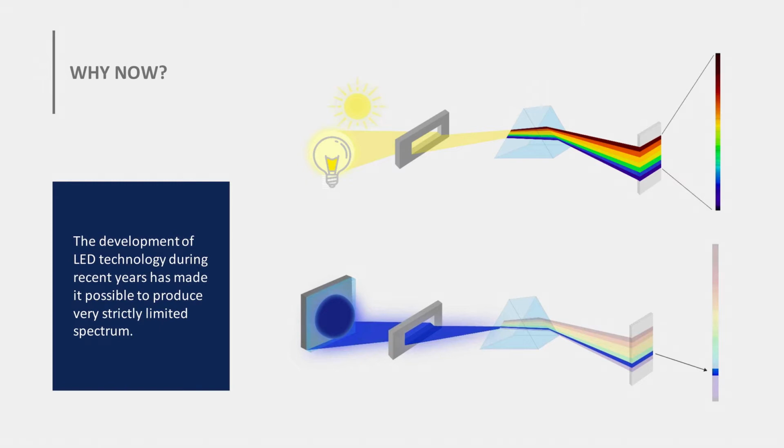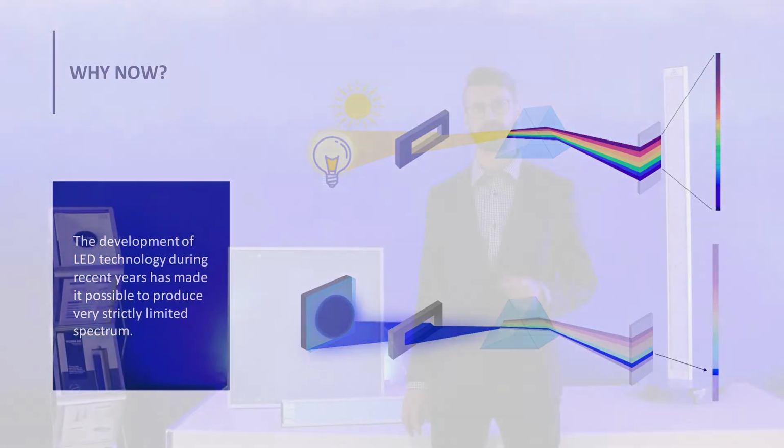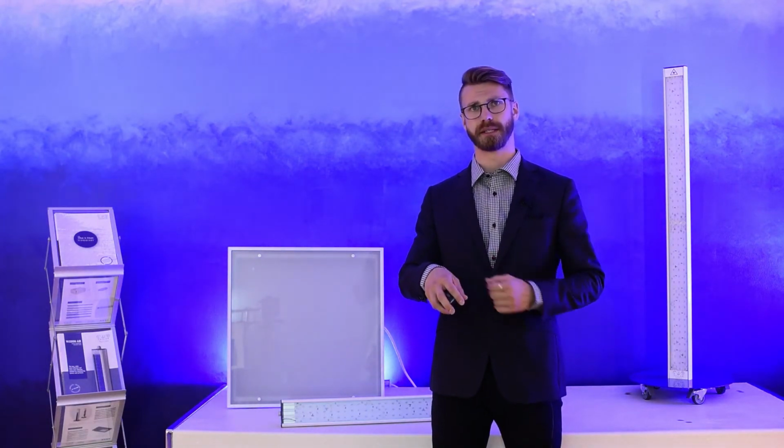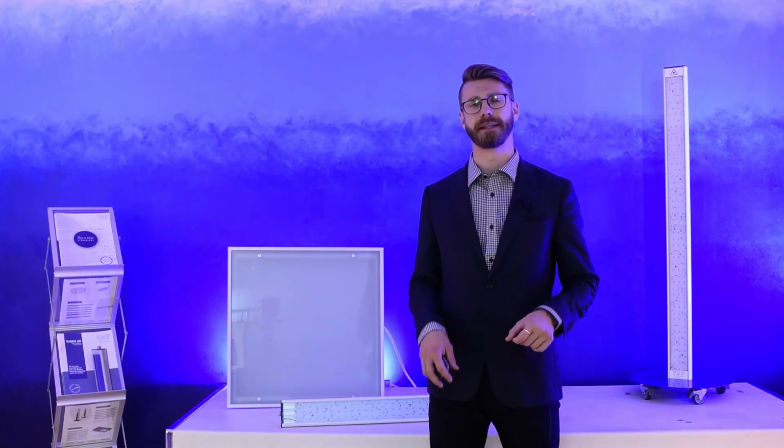Basically, the breakthrough of blue light disinfection is happening now because of the development of the components. The antimicrobial effects of blue light have been known for several decades already, and it has been studied with traditional light sources, for example fluorescent tubes or incandescent bulbs or other white light sources. As we know, white light contains all the different wavelengths of light, meaning that all the different colors are combined, you get white light. And if you want to study some specific wavelengths, for example you want to see only the blue light from this kind of traditional white light source, you need to filter out all the unwanted wavelengths so that only the blue light passes through. With this kind of filtration, you can study the effects of the blue light.